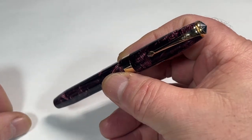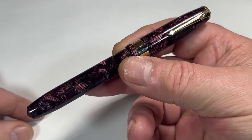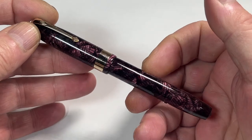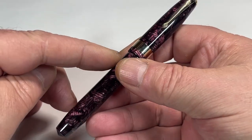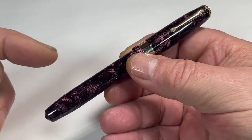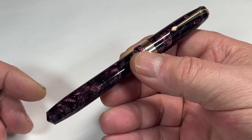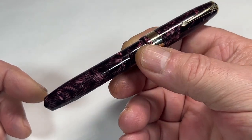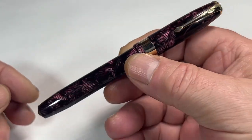The Conway Stewart 60s were one of the top of the range Conway Stewart pens of the period. They were made in some very, very attractive colours and sought after patterns. This one — I'm calling it mauve, though some people call it burgundy — is what we term a hatch pattern. They also came out in cracked ice, lovely herringbone patterns in red, green and blue, blue hatch, grey hatch, and a classic black model as well.